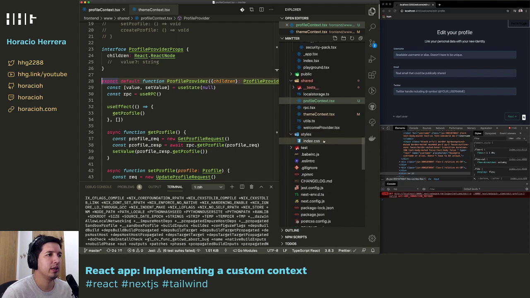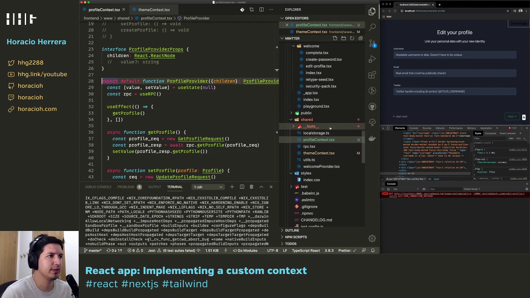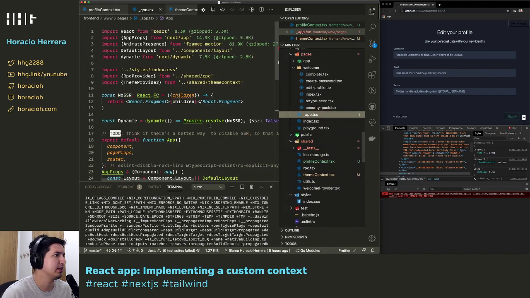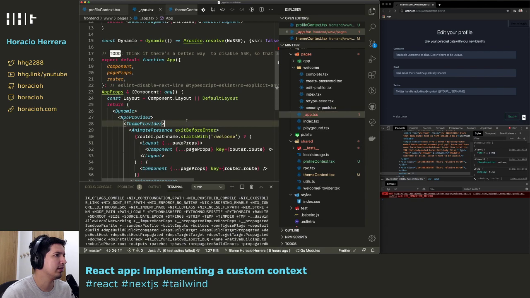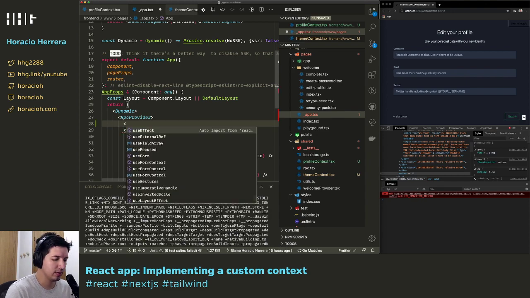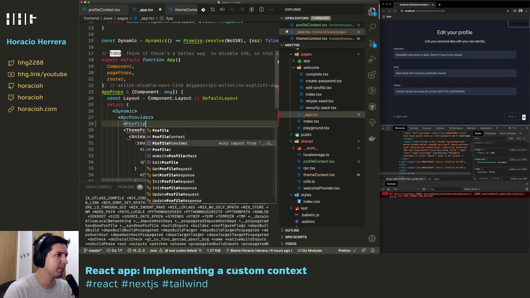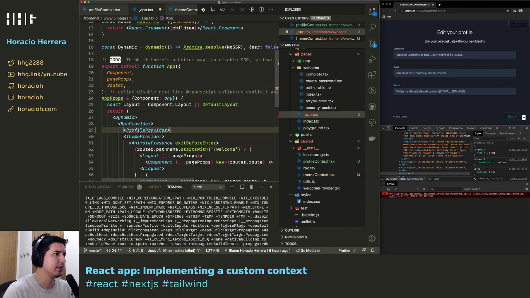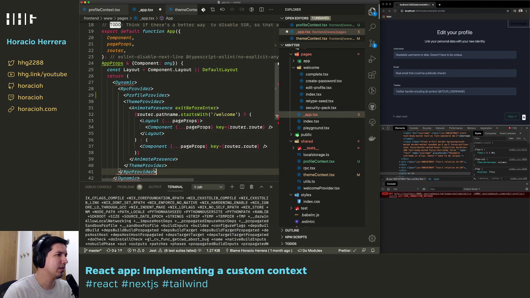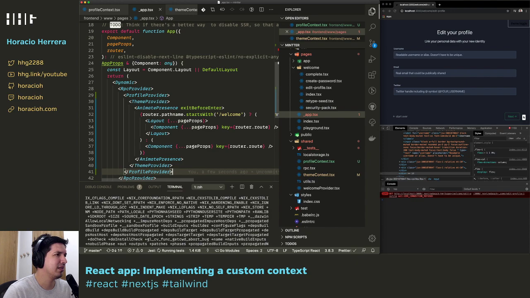So now let's try to implement it. Let's go to app.js and let's add this baby here. So here, let's do it here. Profile provider. Okay.